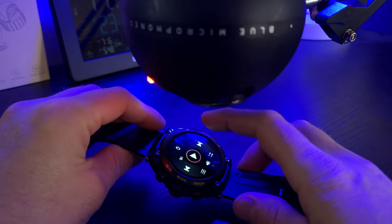The button pressing over here for the on-off is phenomenal. It's really clicky, really responsive. I like how they put a little bit of a red accent on there. Makes it just look a little bit cooler. So they're really trying to make this watch stand out. The only button I found to be a little bit funny is the music button. It's a little mushy, so it's very mushy.